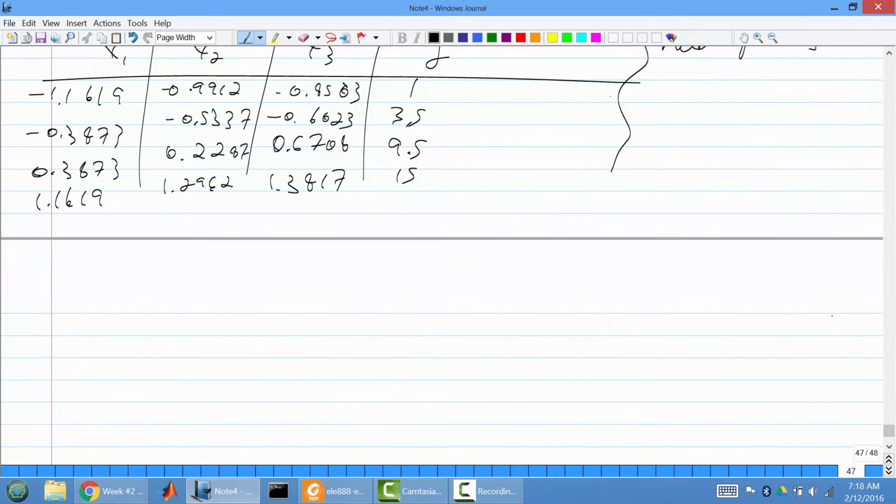Okay, so now that you have this data, we're going to go ahead and compute gradient descent. We're just going to do it for 2 iterations. Okay, so here's iteration 1.